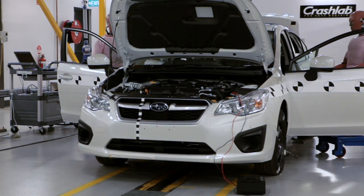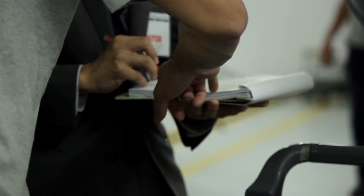Today we're testing the 2012 model year Impreza for the frontal offset test. That test is conducted at 64 kilometres per hour with 40% impact of the front of the car on the driver's side. This is the first of 3 tests that we carry out. Second test, side impact, and the third test, the pole test.